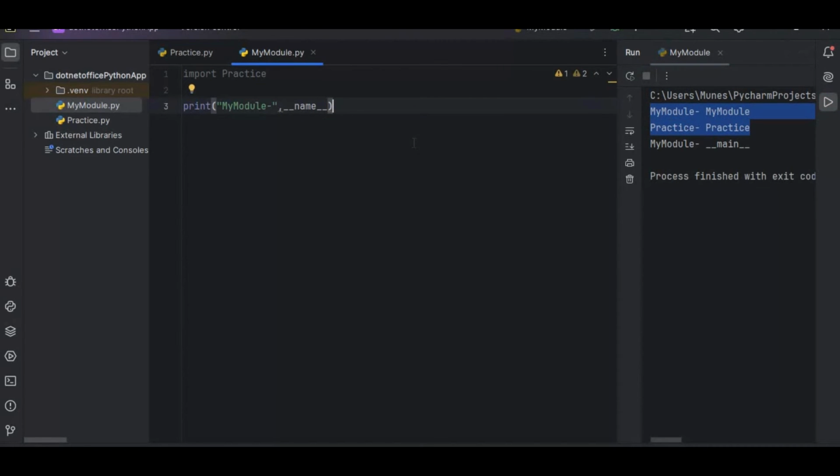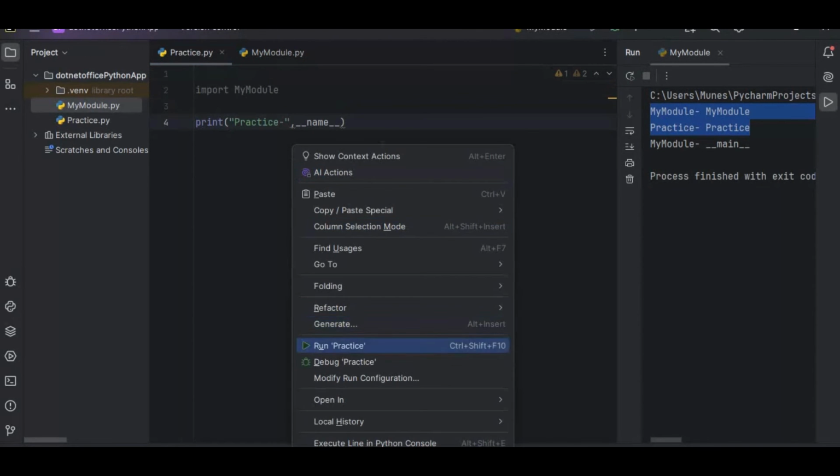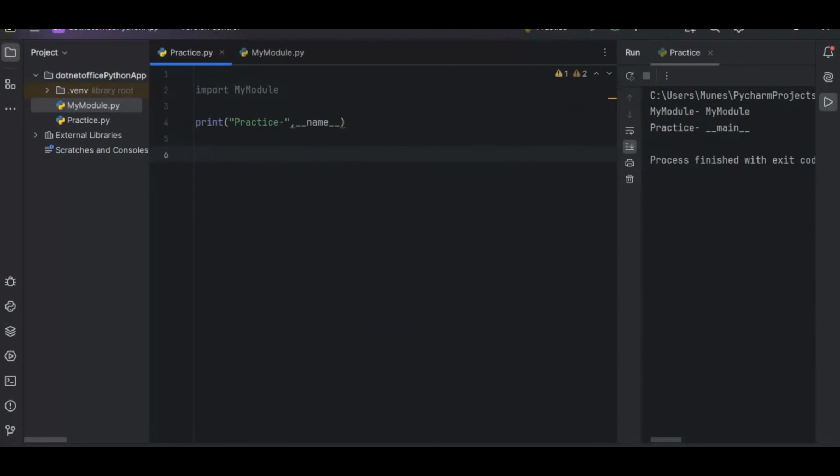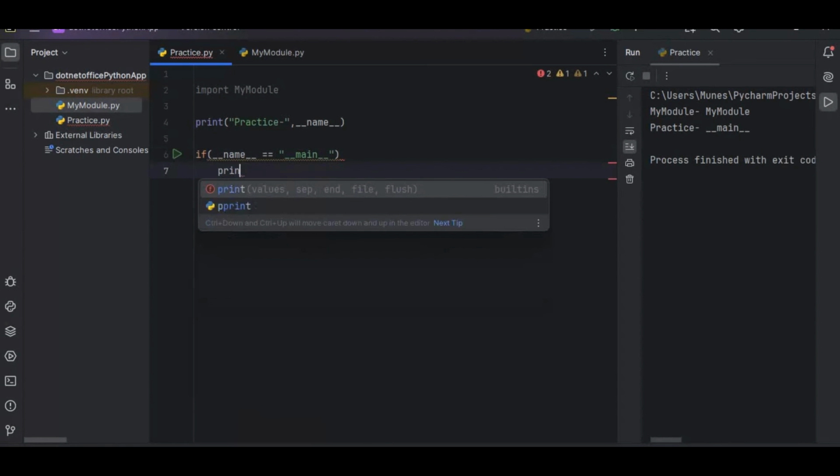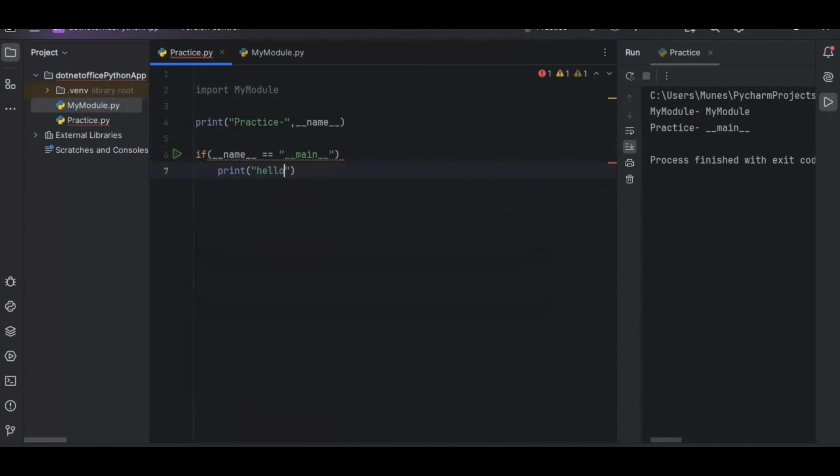Now when do we use it? For example, you have a couple of conditions. Let me get rid of this from here and rerun it again. Here let me put if __name__ is equal to __main__, then only print hello or some logic.